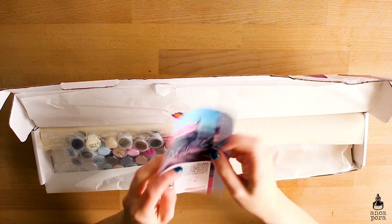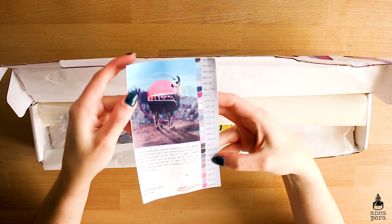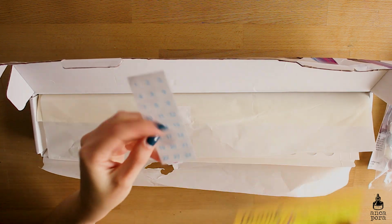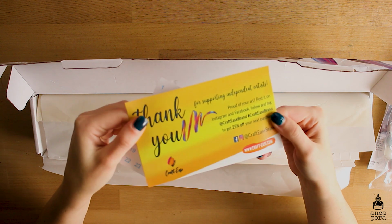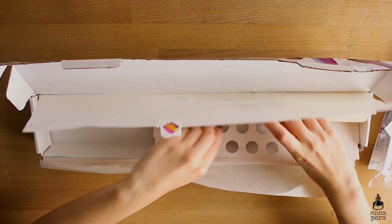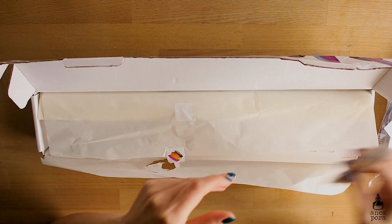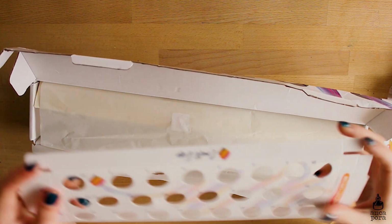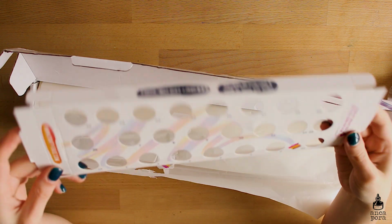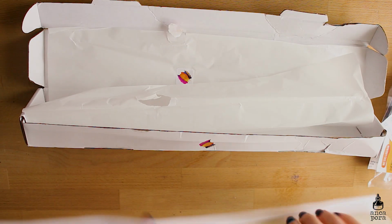So the kit comes in this cardboard box. It comes with a bunch of paint pots, a color guide, some numbers you can stick on the paint pots so you know which numbers go where, a nice little thank you card from Crafties, a set of four brushes which are wooden, and also a paint pot holder made out of cardboard so you can keep your paints organized, and a linen canvas which is in this case a llama illustration I chose.